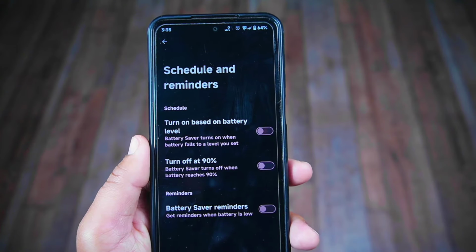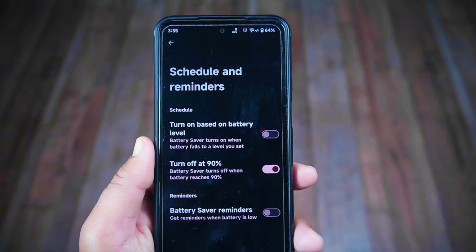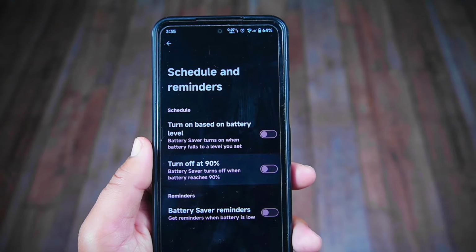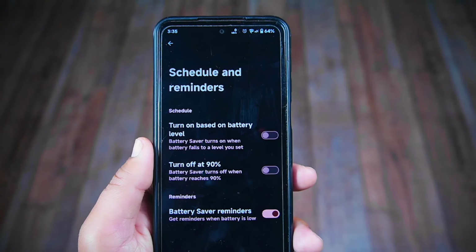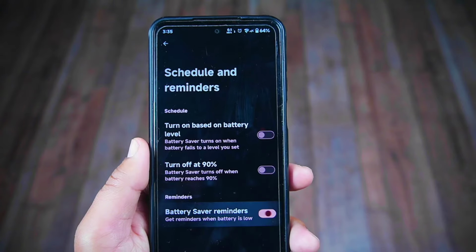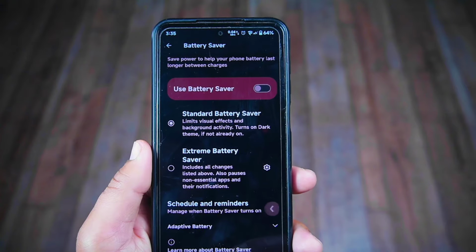Furthermore, you can also enable the turn off at 90% option. This will automatically turn off the battery saver when your phone's battery crosses 90%. Lastly, there is the battery saver reminder option, which will remind you to turn on battery saver mode if your phone's battery is low. This is yet another useful feature.